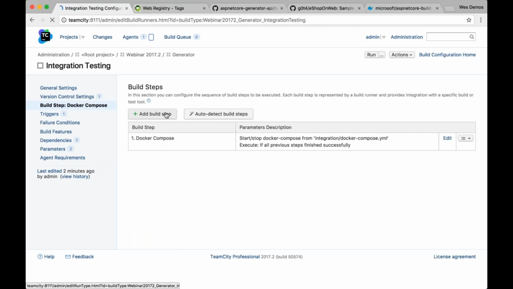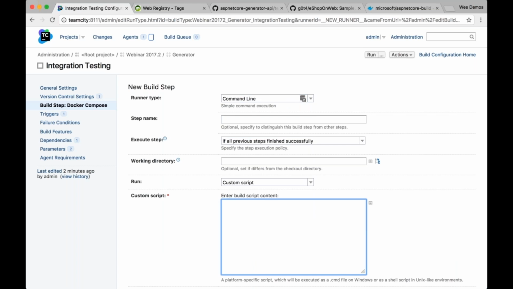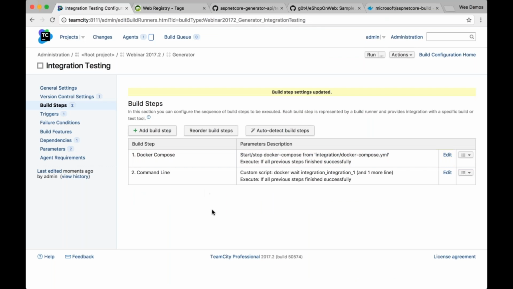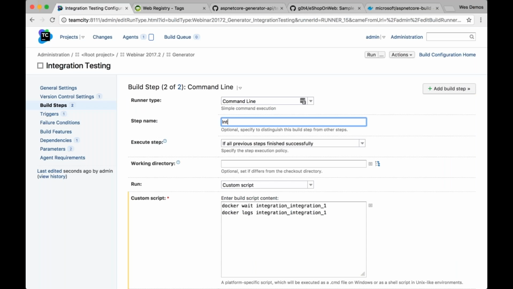But I could do something like add a build step here if I want to, and I could just wait. I believe I can wait for that integration test set to complete, and I can grab the logs for it. Actually, this is a cheap way, based on this simple setup I have here, to grab the test output, and then I can save this. This will allow me to at least wait for the testing to complete in my integration test runner. Otherwise, these are in a way asynchronous services. They start up. You do whatever in the middle, this is your integration test right here. I should even call it that, integration test.